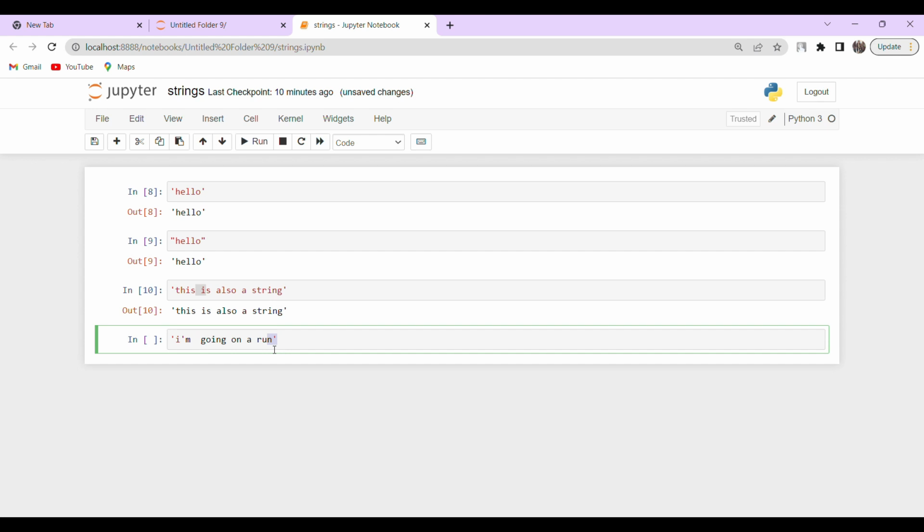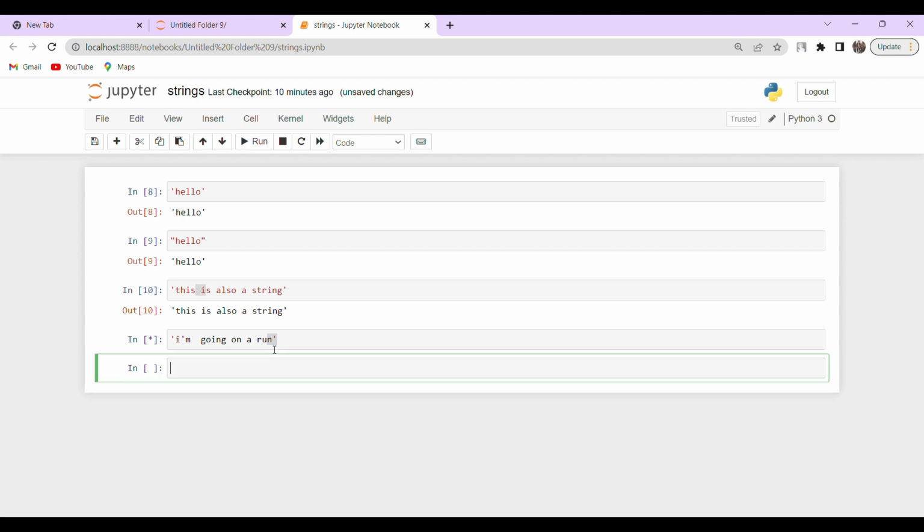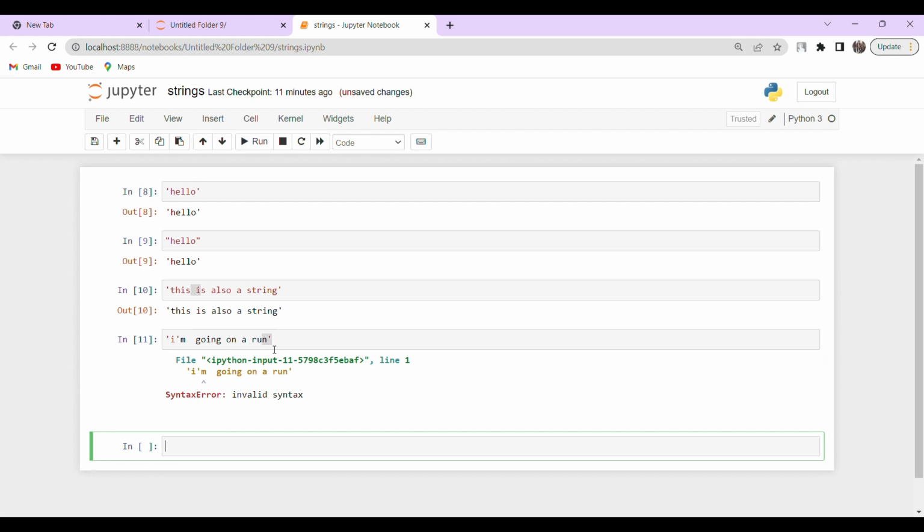So if I run this cell, I will get back an error, invalid syntax. What I really want to do is wrap this in double quotes, and in that way I won't have an error. Let's check it. I can just copy it and paste it here, and use double quotes. We wrap the whole thing in double quotes, and in that case I won't have an error.